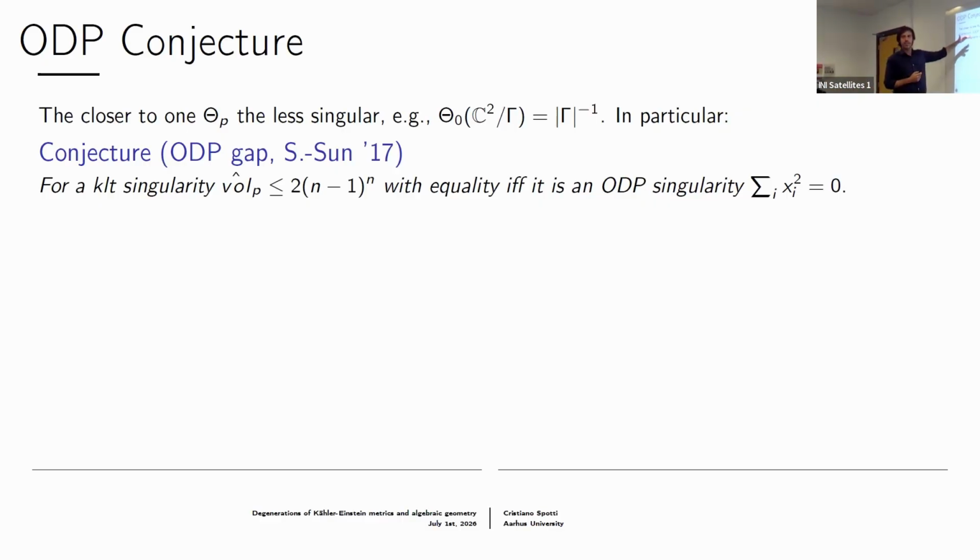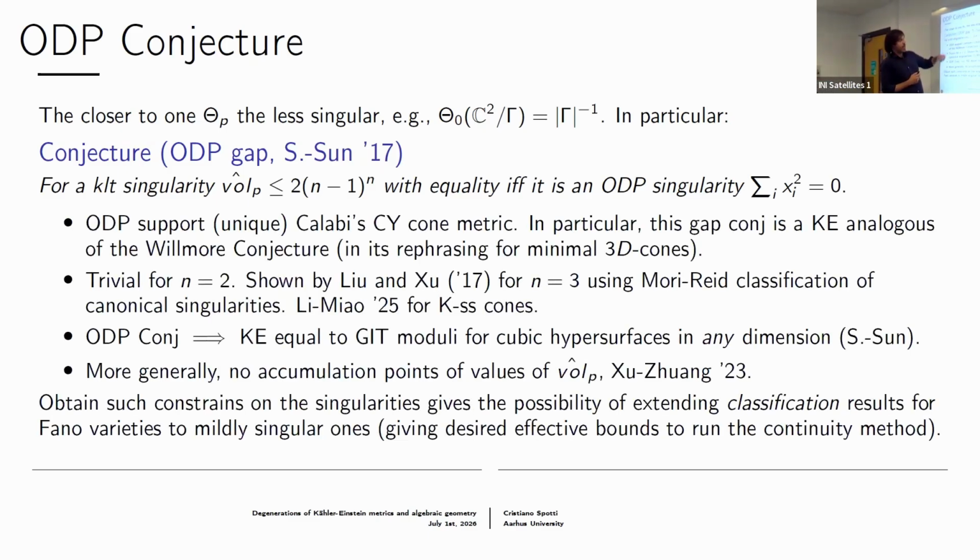For instance, there is a first gap one can imagine, the simplest possible singularity you can imagine is an ordinary point, and indeed it is gapping, at least conjecturally, gapping dimension 2, and it actually also gapping dimension 3 by some result by Liu and Xu. In general, this volume has no accumulation points beside the origin. So you can get some sort of stratification control of the singularity type via this normalized volume.